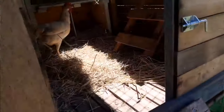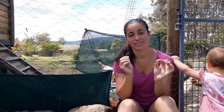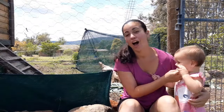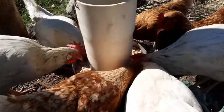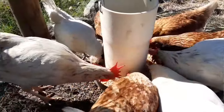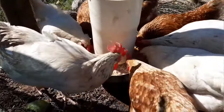What your fossilized algae will do is it's really, really high in silica, which is great for your chicken's health. But also the diatoms that are in diatomaceous earth are very sharp. And what it does is it cuts the exoskeletons of the bugs, and it dries them out, which kills them. So it's really good for, if they ingest it, killing off worms and parasites. Great for sprinkling around your coop and in your pen for getting rid of things like mites and lice and bugs that you don't really want in the area.